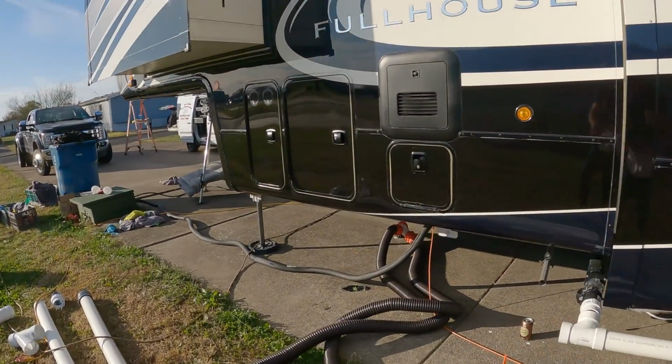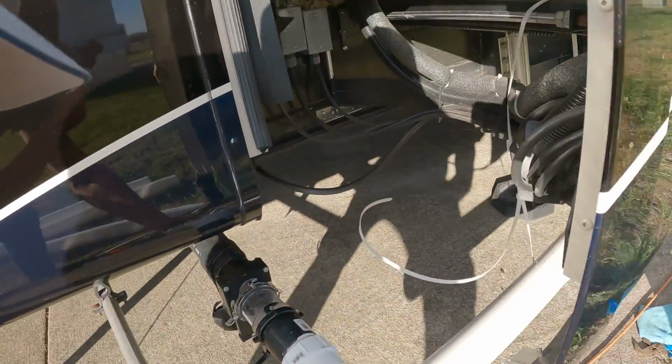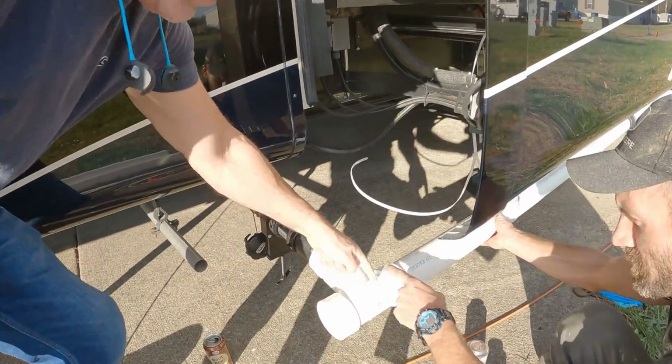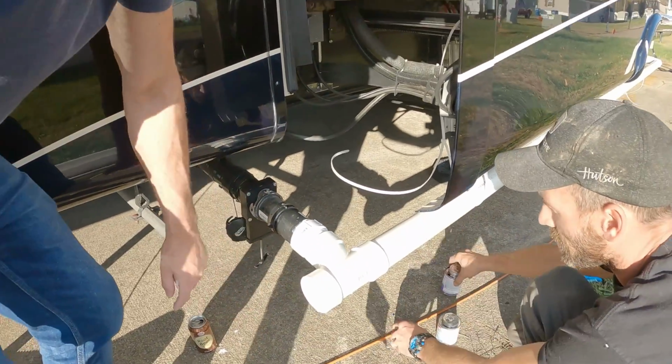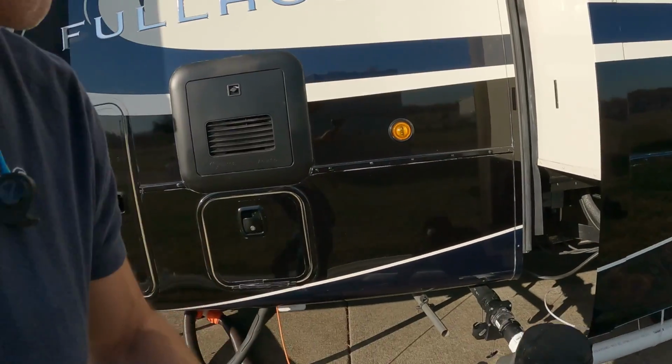So we're gonna come in. You don't want it level. And see, it's not connected. This isn't just a T. This is for this to come out so it doesn't come out like that, it comes out like that. Sweeping Y, so it flows. Sweeping Y, he just said. Cool. It keeps the flow going that way.